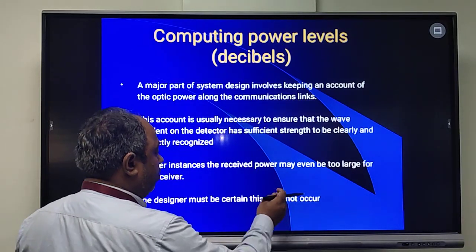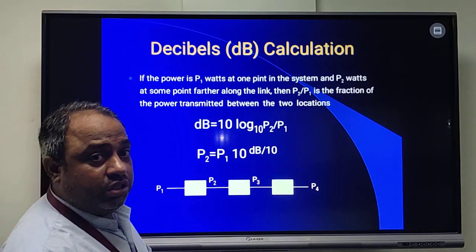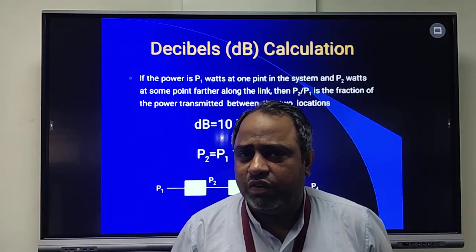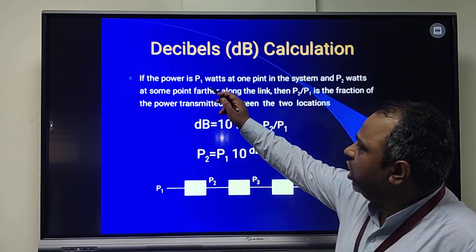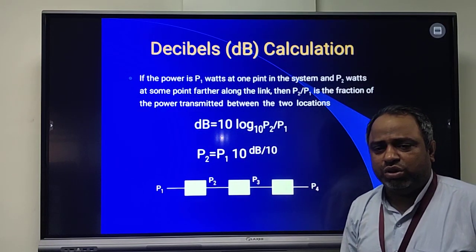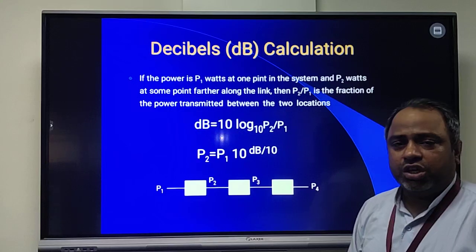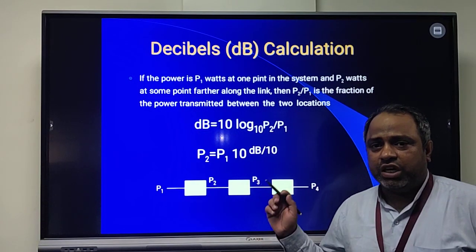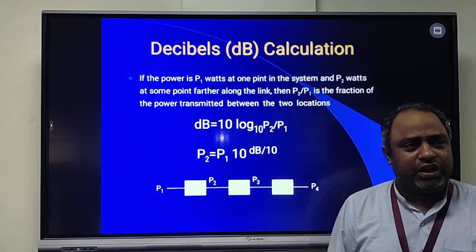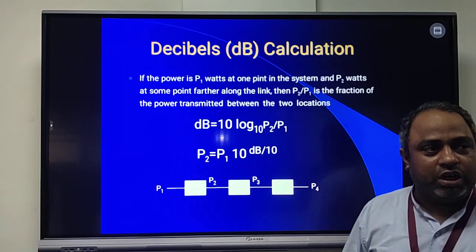Now we are talking about some more things about this decibel calculation: how we calculate the powers. If I'm sending information from one side to the other side, understanding the power is very important. If I'm not capable of understanding how much data I can share from one side to the other, it means we totally waste the network, the resources, and all the power which can be used to travel from one side to the other. So that's an important part: understanding how effectively and perfectly you share your data. The important thing is to understand the meaning of that part.